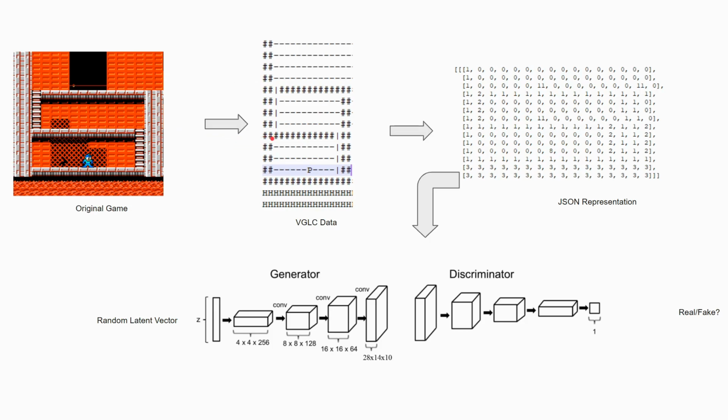In order to properly train the GAN, the data needs to be in a numeric format, which explains the conversion to numbers here. On a single training cycle, you show the discriminator some real level segment and tell it to adjust its weights given that that segment is real. Then, it generates some random level segment with the generator and adjusts both the discriminator and the generator given that that level segment is fake. This process repeats until the discriminator can no longer tell whether an image is real or fake, and its decision is no better than a guess.